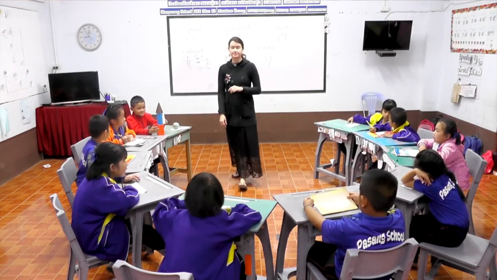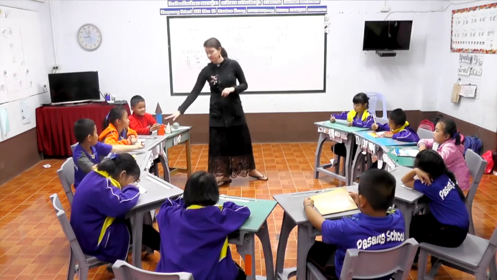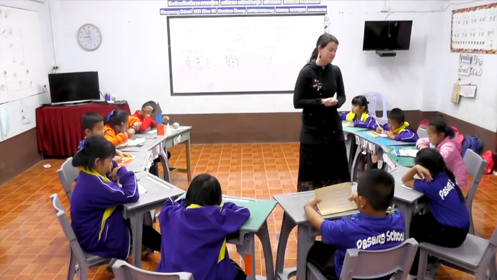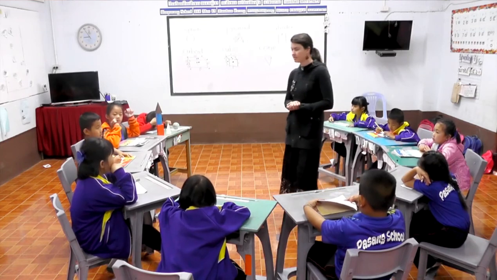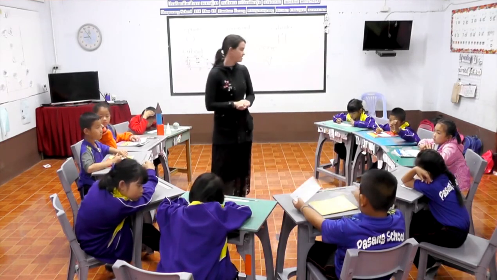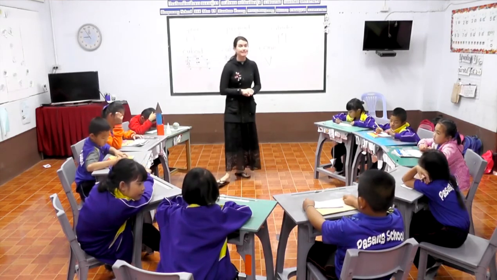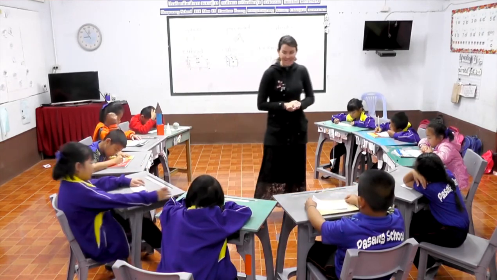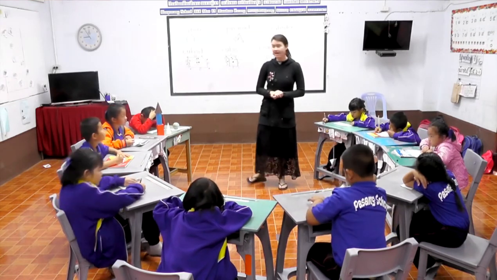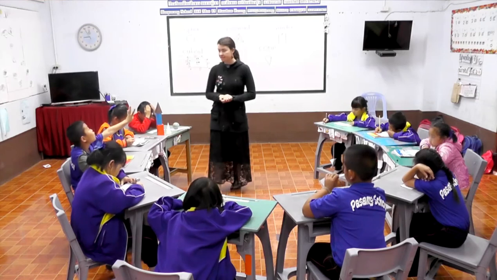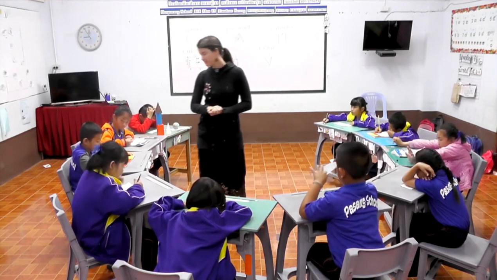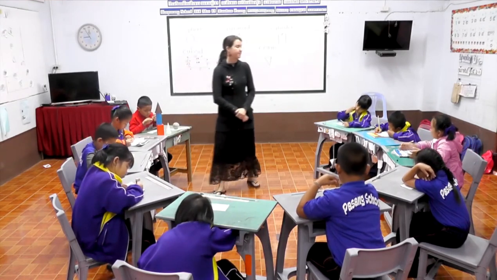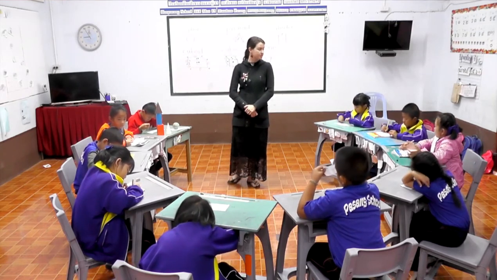Okay, look at your paper. How many sides or faces are there on a cylinder? 2. Good. How many sides or faces on a pyramid? 5. Very nice. How many sides or faces on a cuboid? Look on your paper. 6. Good. How many sides or faces on a cube?